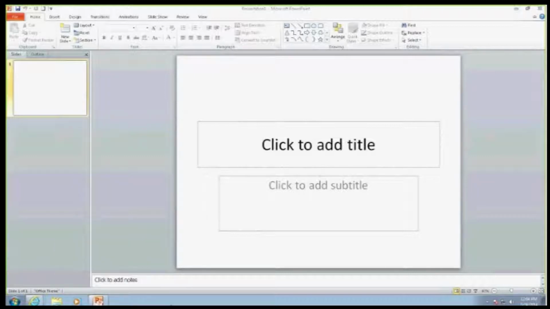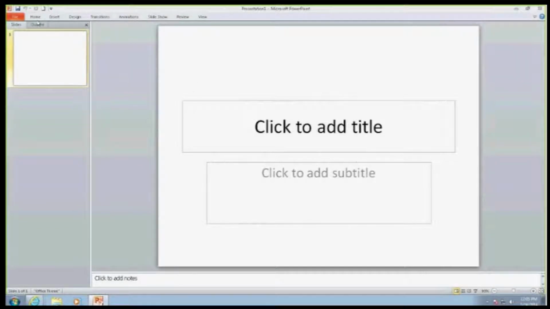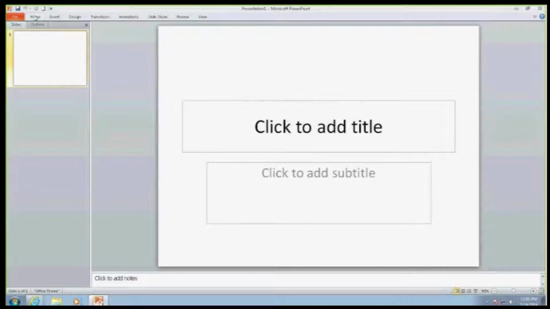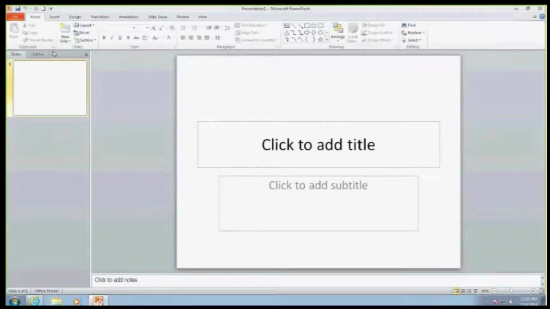Right. So now I just want to go over a few of the ribbon commands. When I talk about the ribbon, I'm talking about up here. By the way, if you double-click on any of these ribbon commands, what you'll find is it minimizes it, and now it treats it like a menu. See that? You click and select something, and it goes away. I always love that, but people do this by mistake, and they panic. No need to panic. Just double-click, and it comes back.